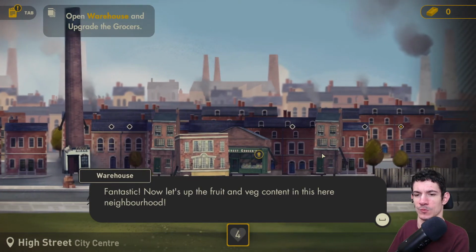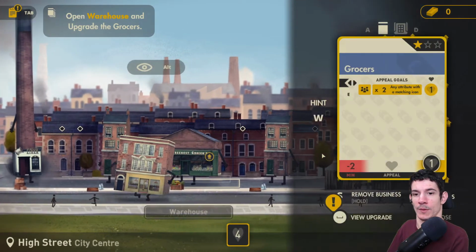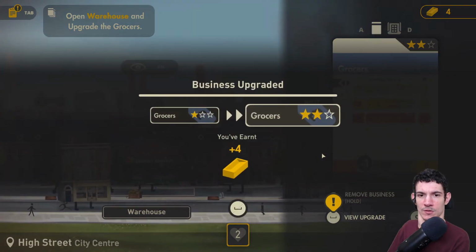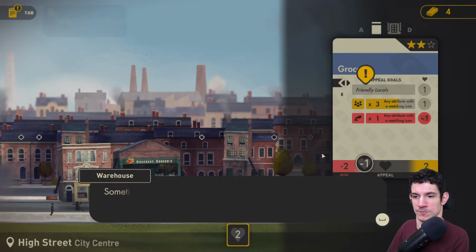Fantastic. Now let's set the fruit and veg content in this here neighborhood. We know we can upgrade them. So we press spacebar, you upgrade, confirm upgrade. You have now been upgraded, good sir. I earned 4 Lego pieces. I think they're bricks, but we'll call them Lego pieces.